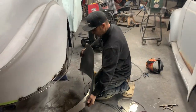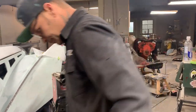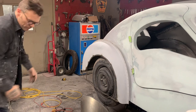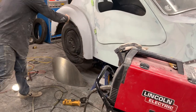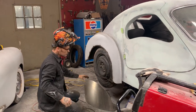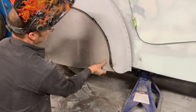Here we go. Let's put it on. There was no trick to the rolling part. I just wanted to roll it so it went out around. This round rod's going to hold this shape. This shape here will be done because it's holding it out, making itself high. Here we go. Let's see what happens here. This is generally a two-person thing, but I'm going to say I'm going to do it.